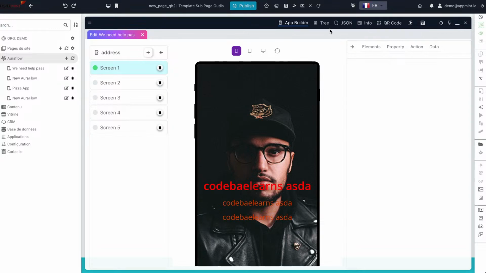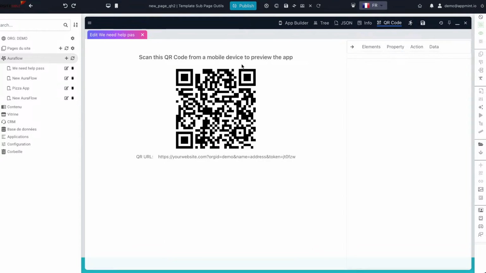If you want to view it on your mobile phone right now, just go to the QR code, use the mobile app from the AppMint Studio, and scan this. But if you want to view it instantly inside the browser, you can just click on this button to open up a new window, and you can view your mobile app while you are building it. So this is a full-fledged mobile app builder.